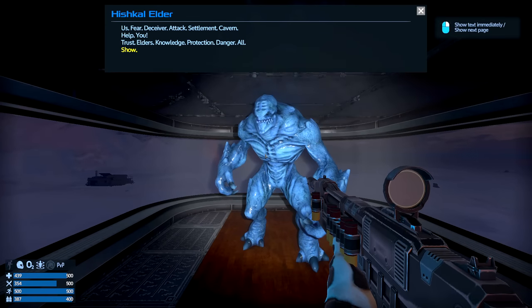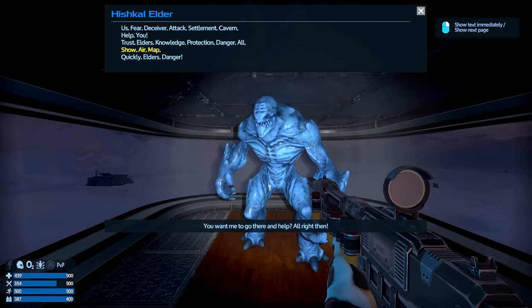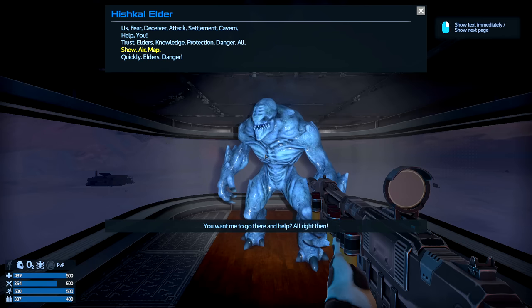Hi. Us, fear, deceiver, attack, settlement, cavern, help, you. Trust elders, knowledge, protection, danger, all. So, air, map. Quickly, elders, danger.